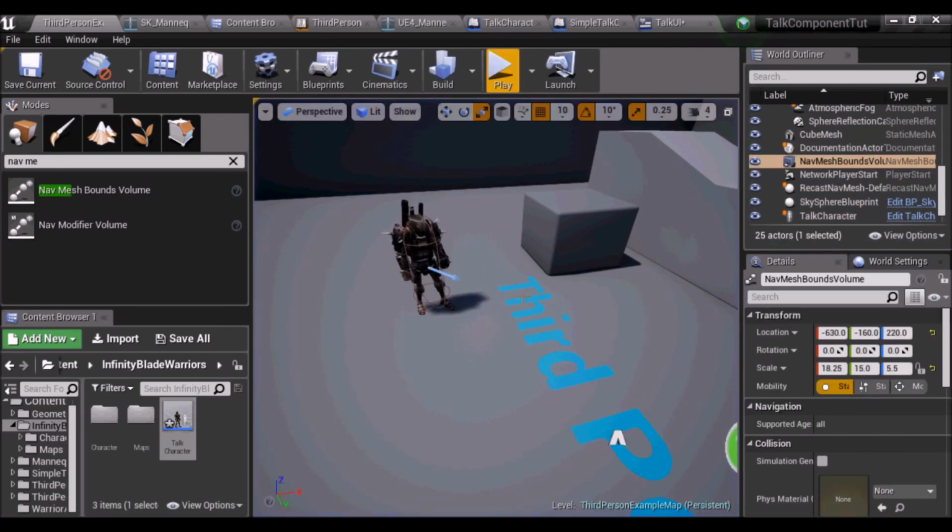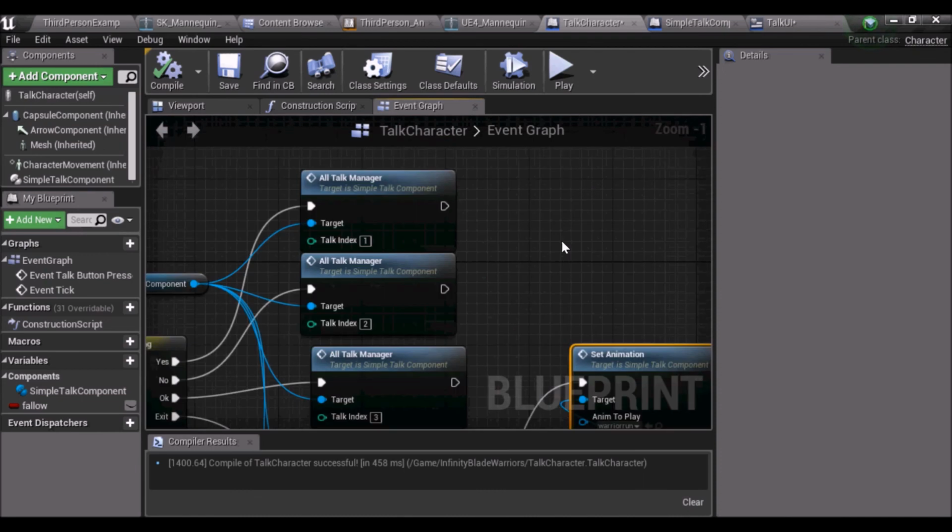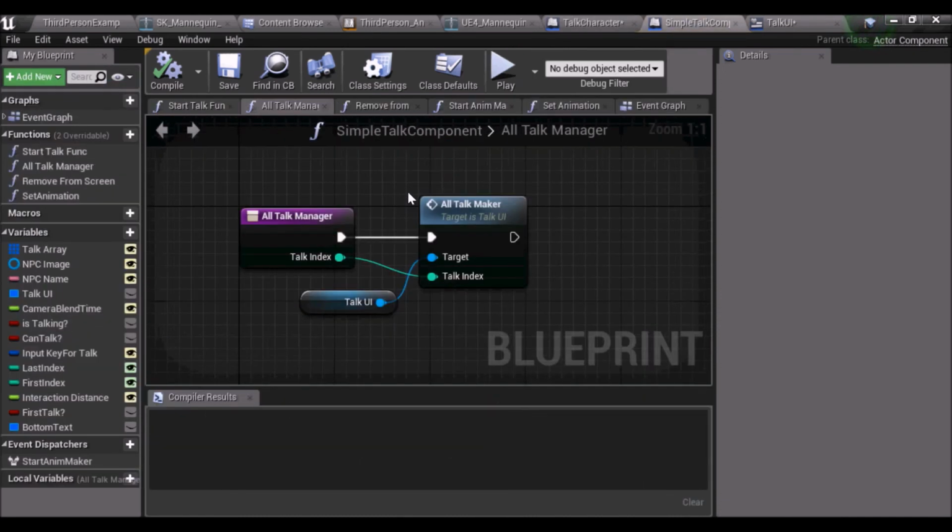Now I saw some of you angry about this error, and I totally understand it. It really freaked me out when I first saw it too, but actually I can't do anything about it. It's just an engine fault.